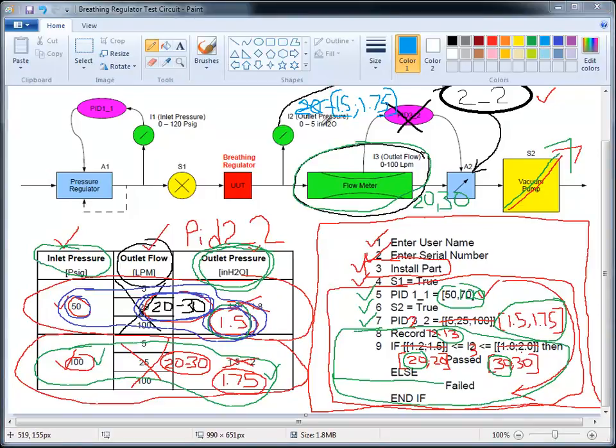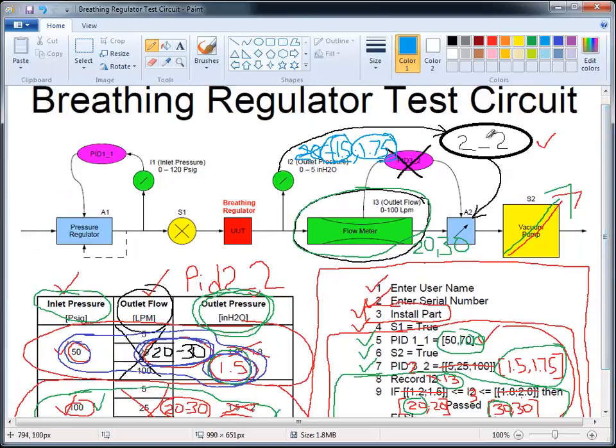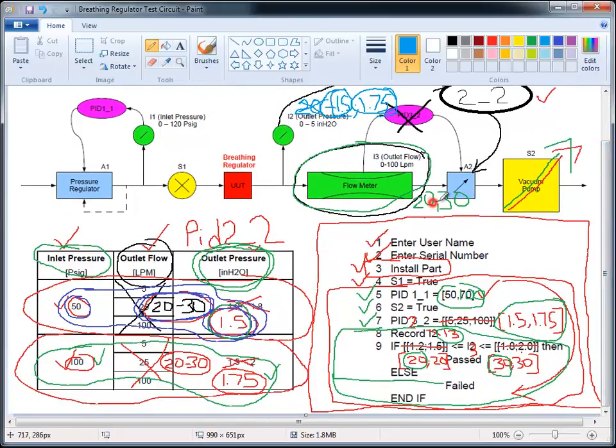So I2 would be 1.5 and then 1.75. It would be set to that using PID 2_2. And we want to make sure that that flow meter I3 is between 20 and 30 liters per minute.